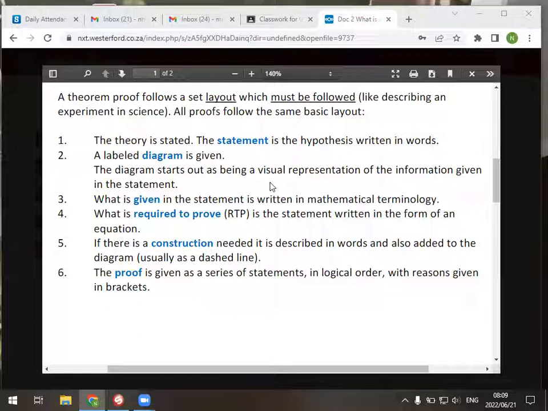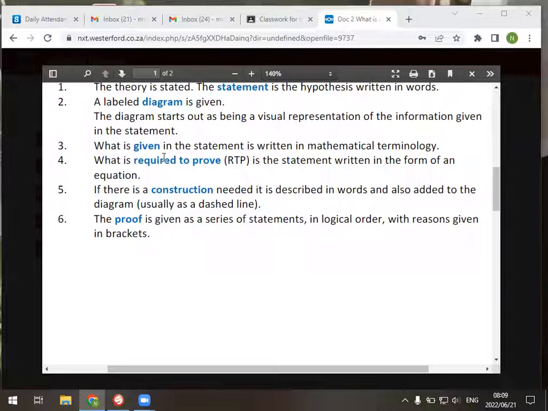So if we're thinking about Pythag, for example, the diagram that they'll give you will just be a right angle triangle with A, B, and C, for example, labeled as the vertices. Okay, nothing else, just the basic diagram. Then they'll also tell you in words what is given. They'll say, given triangle ABC, a right angle triangle with angle B equal to 90 degrees. Okay, they'll just list in words what you can see on the diagram, basically.